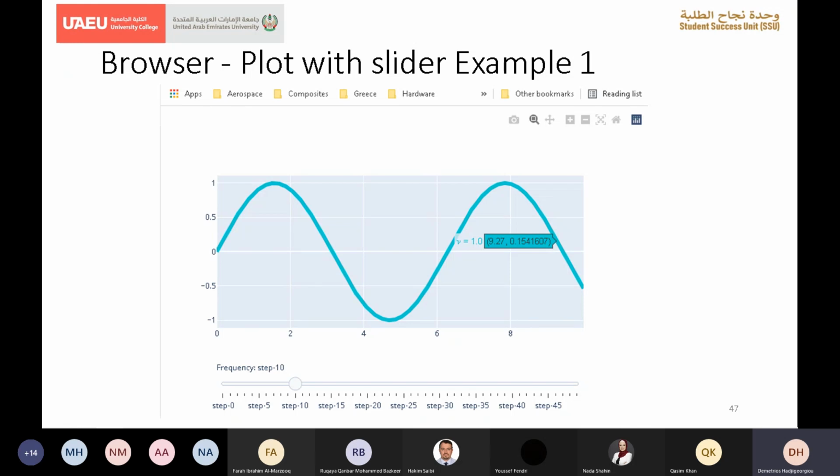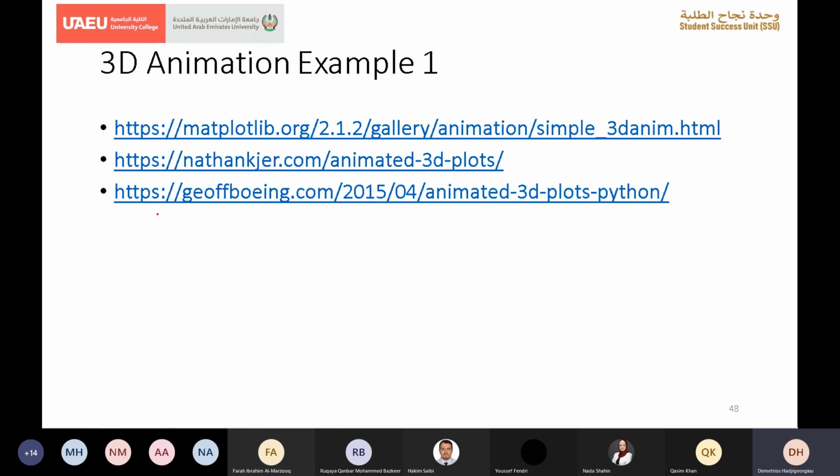And you can also have animation. Now these are some good links to animation in MATLAB.